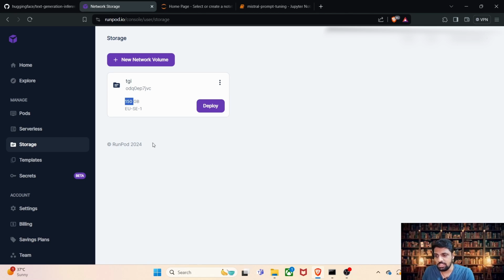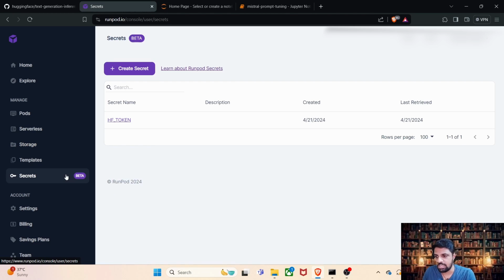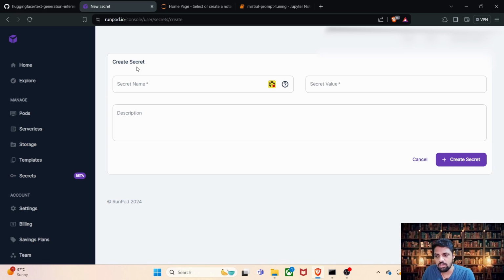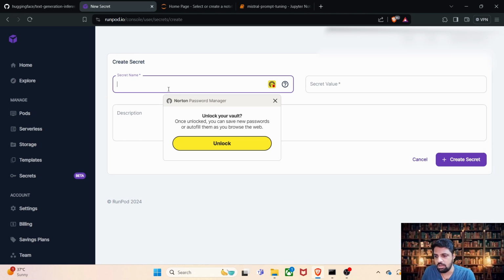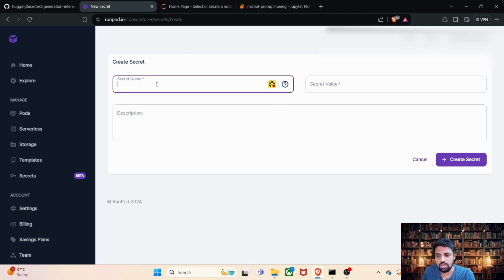Now once this is done, the next part is to spin up the pod. But before we do that, to access our models which are there in Hugging Face, we need a kind of authentication. We basically need to set up the API key. To do that, go to the secret section and create a new token. Okay, create secret. So in the secret, you can give whatever name you want to keep for your secret.